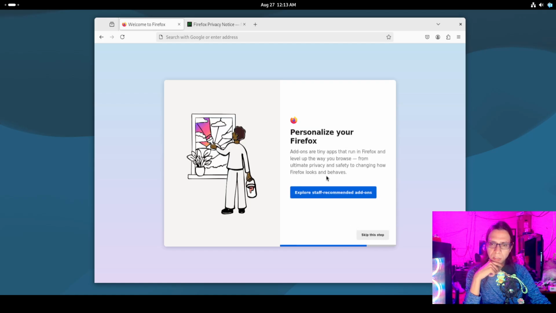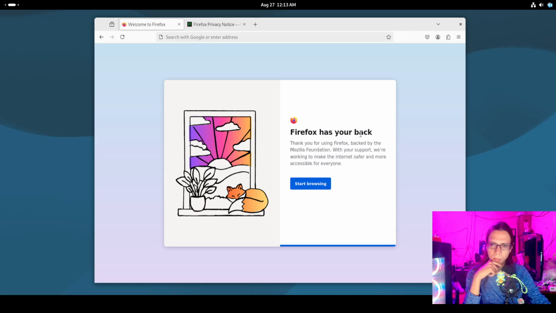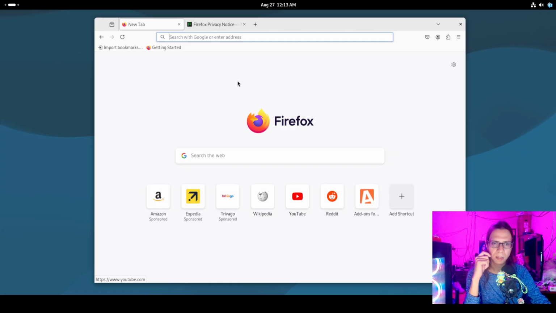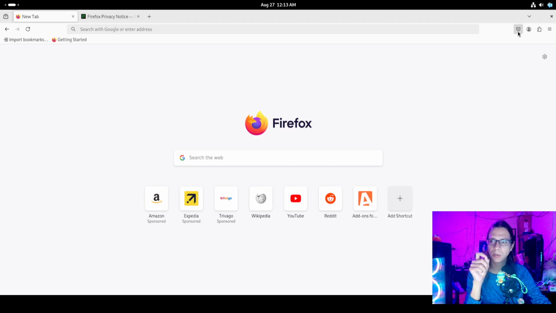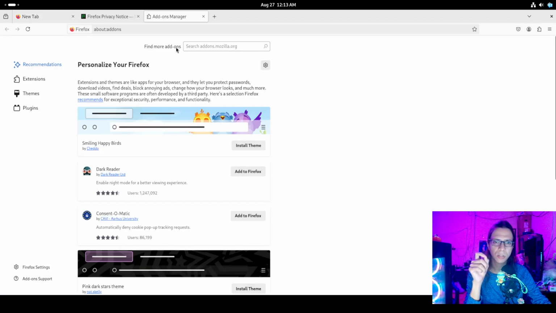Personalize your Firefox. Self-recommended add-ons. There's a very interesting add-on that I would like to recommend here in Firefox that you can add, which is this one.